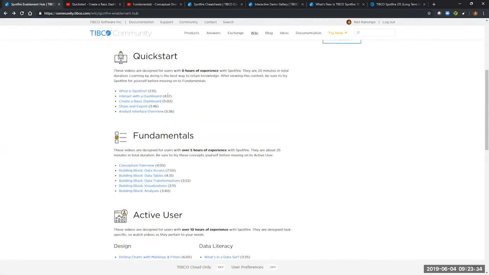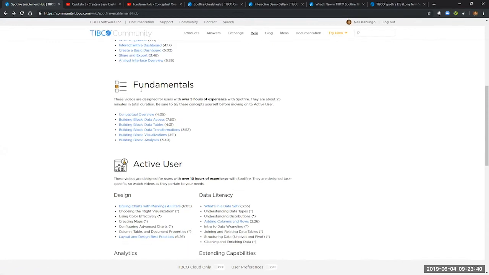Now, after you have a quick start and you have some attachment with the tool and you understand what this tool is doing, it's good to take a step back and look at the fundamentals. Even if you're a longtime Spotfire user, I would still recommend going back and looking at some of these fundamentals, in particular data access. So the data access in Spotfire 10 has been really simplified with the new UI. And this goes over the different ways to add data, connect to data sources, as well as the differences between in-memory and in-database. That stuff was maybe not as clear in Spotfire 7, but it's a lot easier to manage in Spotfire 10.